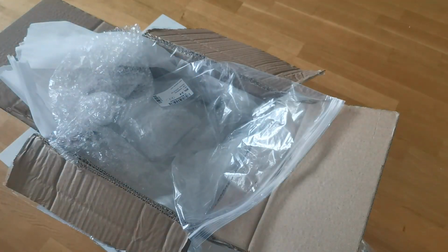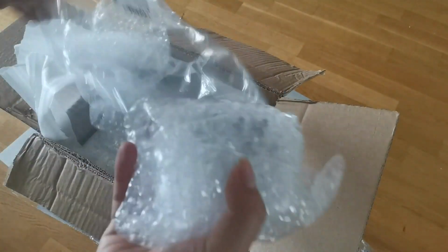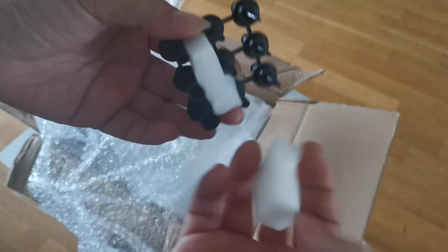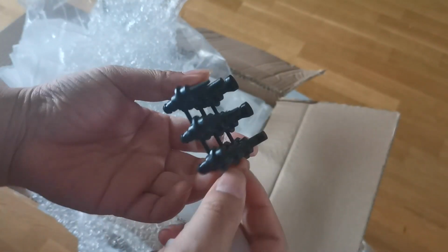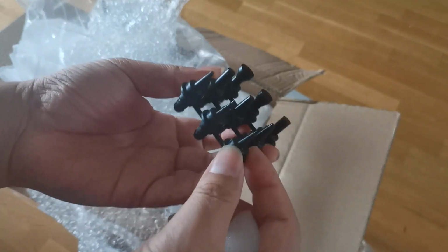Okay, and then I actually printed two for this one. I think the packaging is also pretty good. There are some foam protections, which is good. And this second one, which I printed, also looks pretty good.